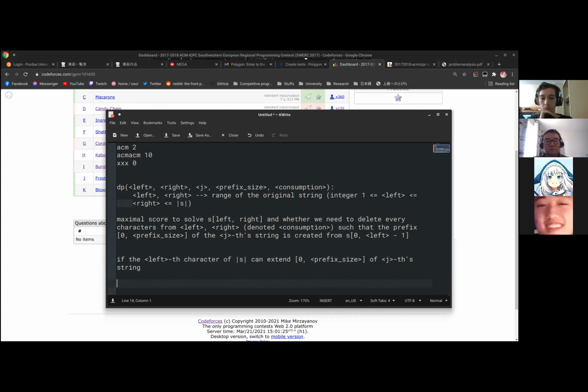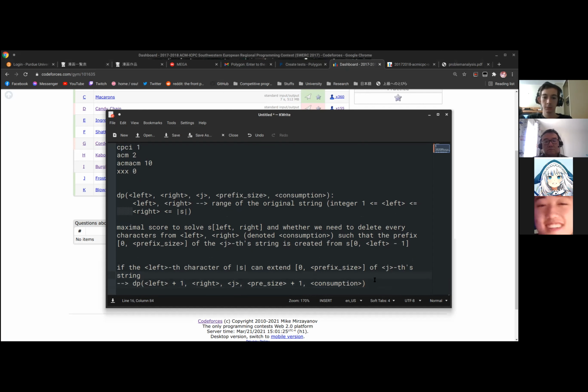So that substate will be dp[left+1][right][J][prefix size+1][consumption], because we have extended the prefix. However, if we are not able to do that, it doesn't matter whether we are able to do that or not.